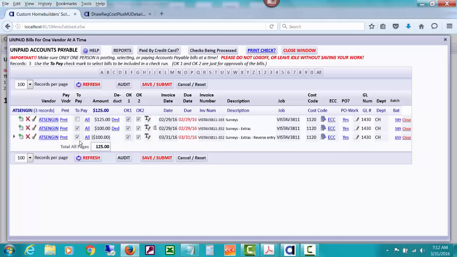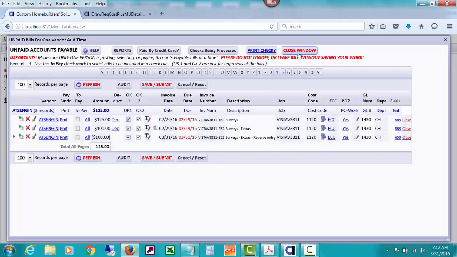But maybe you want to trail in and out and you want to just print a check for $125 when it comes along. You could leave those there or mark these as paid to get them off your list. We'll show kind of doing that when we're prevented from deleting one where there's been a job closing or a books closing in the next video. We'll show just posting that as paid so that they'll get off the list. But it's kind of okay to leave these here. We could just include them all in one check when we select pay.